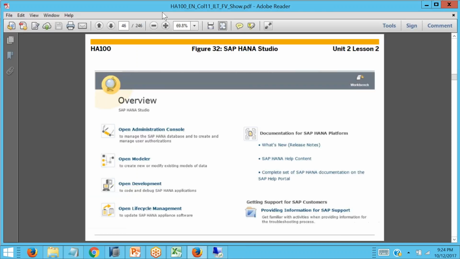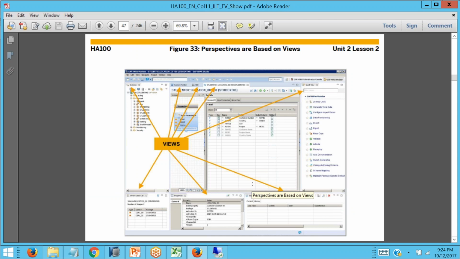Okay, coming back. Now when you come to the modeling screen, you have some different windows here, right? This is window 1, window 2, window 3, window 4. These windows we call as views. In HANA, we call these different views. When I tell you you are a modeler and you're trying to go for a modeling area, this area of work what you're doing is known as your perspective.